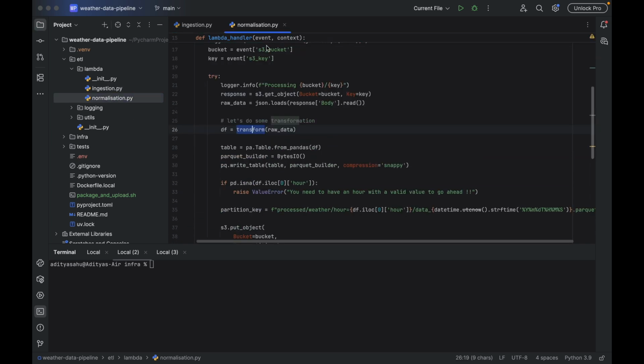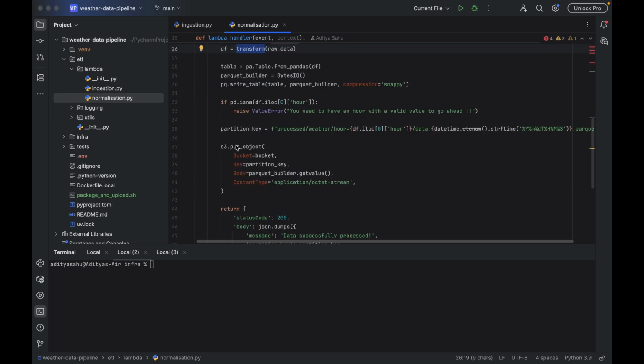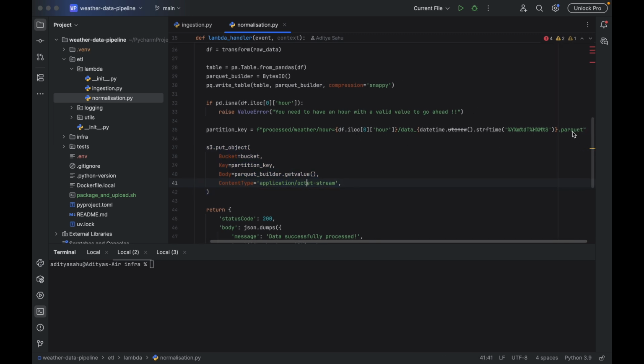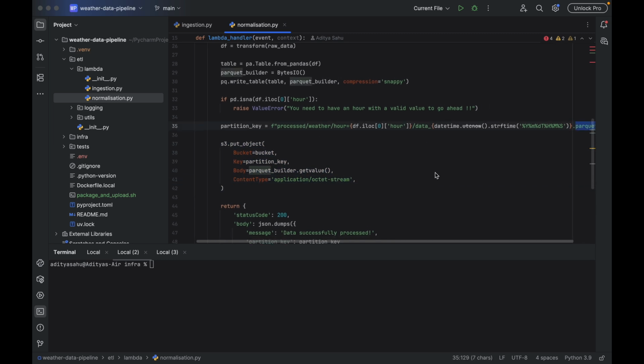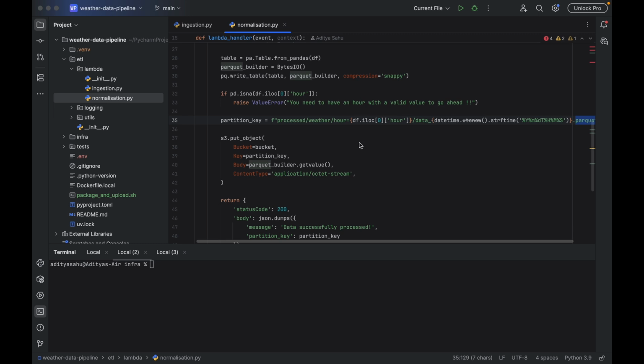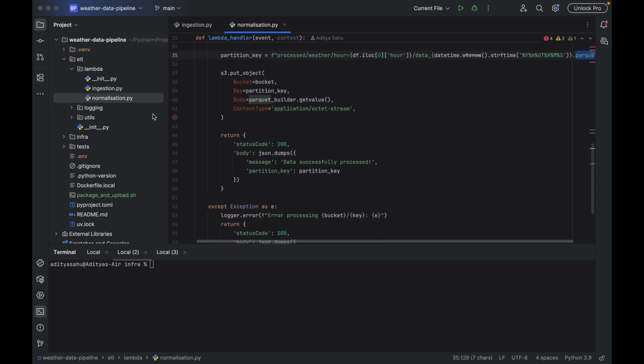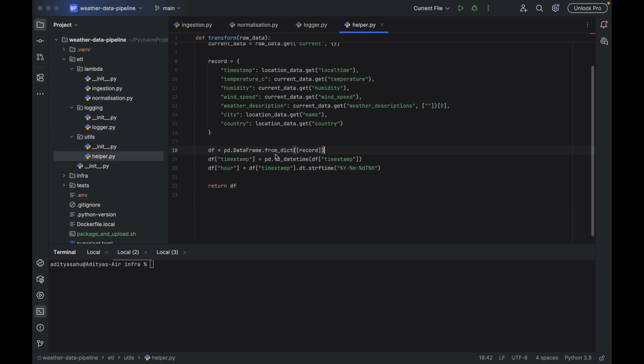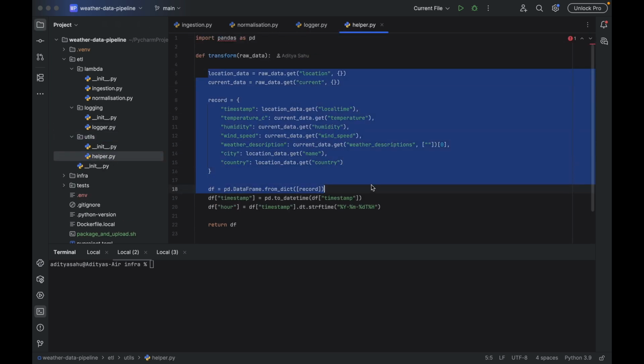Then we have another job which is doing some transformation and then pushing it to S3 again as a Parquet, partitioned by R. Now this is the logging, where we have a little bit of code for the logging framework. We have a utility function where we are doing very little transformation.